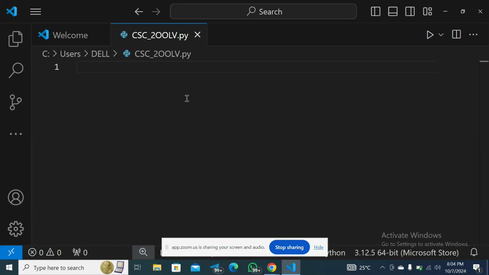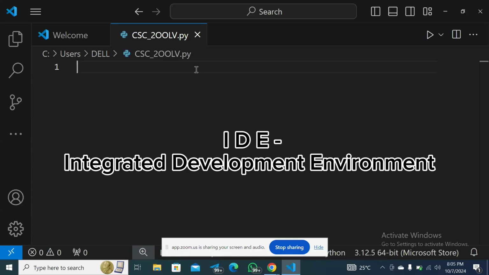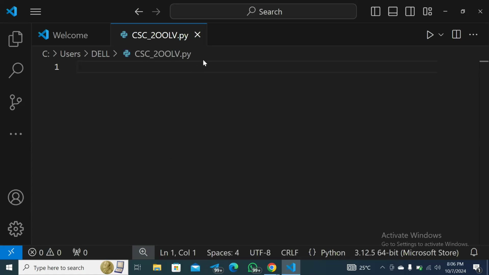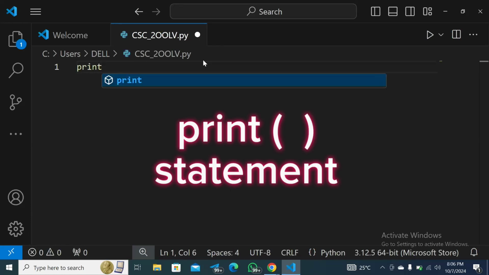Then the next thing we are going to do is the very basic thing we expect to do when starting with our IDE. IDE is an integrated development environment. That is just the full meaning. And VS Code is an IDE. The first basic thing we need to do is to show how to display something on the screen. This print statement is used to display an output.